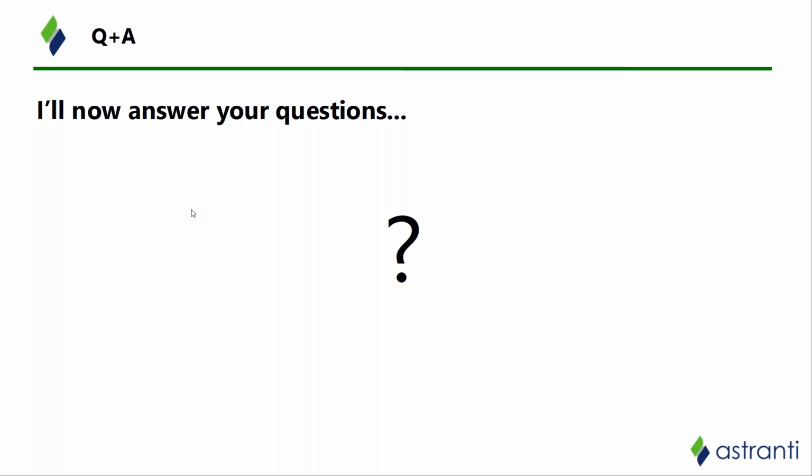Okay, so the first question is: in multi-answer questions, will only totally correct answers be counted, or will partially correct answers be counted as well? So if you've got a multiple response question and you're asked for two or three options, you have to get the two options correct. You won't get any partial marks for just getting one option correct. You do have to get all of them correct. I hope that answers that one. Okay, thank you.